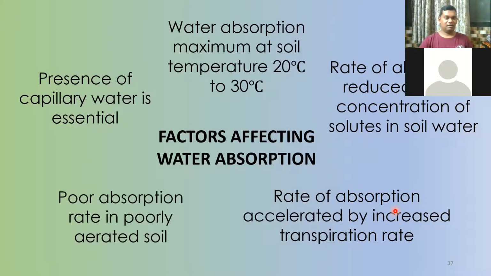And if the soil is poorly aerated, inside the soil there is soil air, so between the soil particles there has to be a good air supply. That's why sometimes at home, even if you have a potted plant with good quality soil, and you're watering it, the plant looks dry. For that, you have to slightly turn and break the soil so that the air supply within the soil is enhanced. Absorption becomes better.